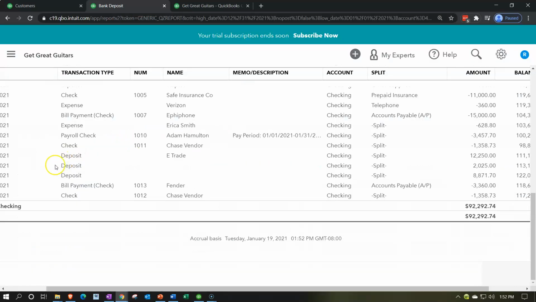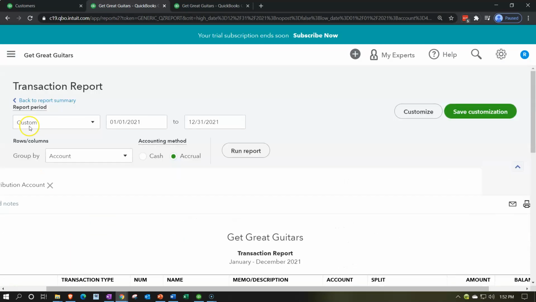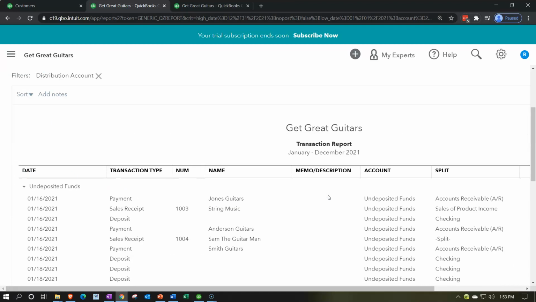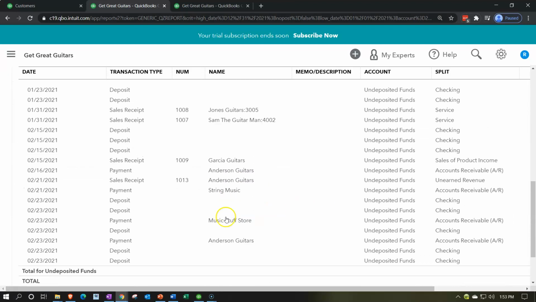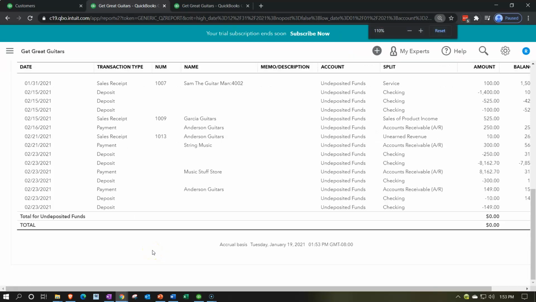Closing this back out, scrolling then back up top, and then I'm going to go back to the trusty TB. We're going to go into the undeposited funds, where it will not be in there in one lump sum, but rather in multiple lumps. There's multiple lumps in here. So now we got these deposits here. I'm going to hold the control down and scroll down a bit. So these deposits are all on one deposit form, but we put them in there with multiple lumps instead of one lump sum. So if we select any, and that helps us, of course, to tick and tie it out.